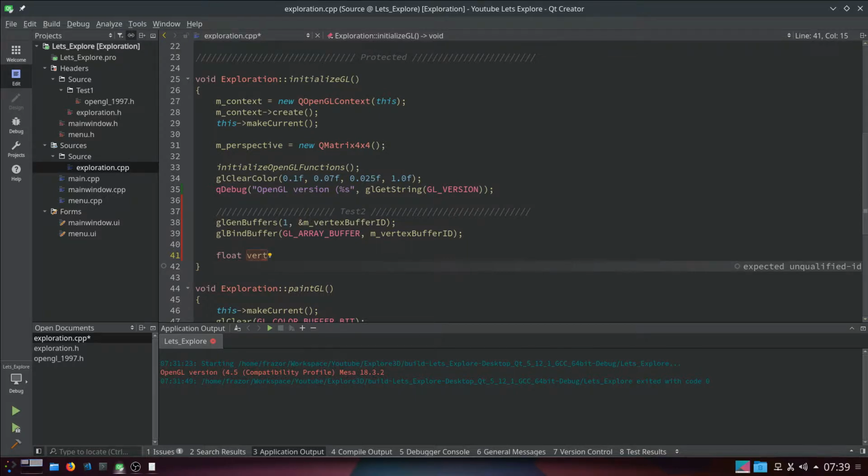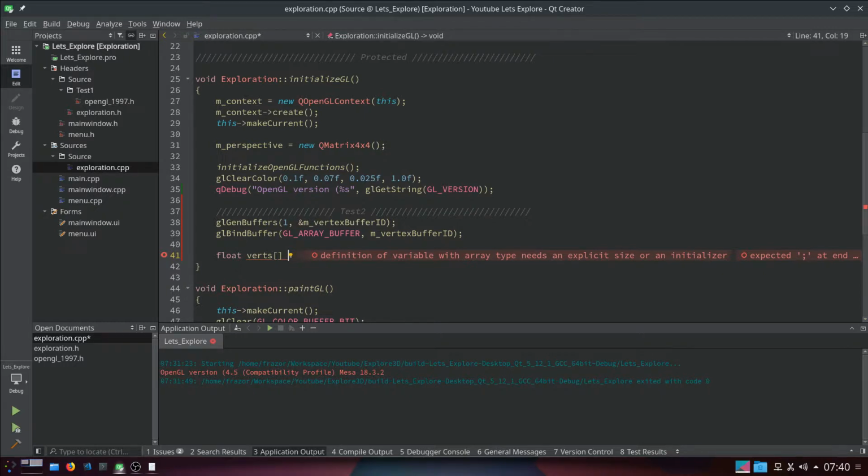Vertices, is that how we spell it? Let's call them verts. Okay. Let's abbreviate it because I'm bad at spelling. How about that? So we need an array of verts.